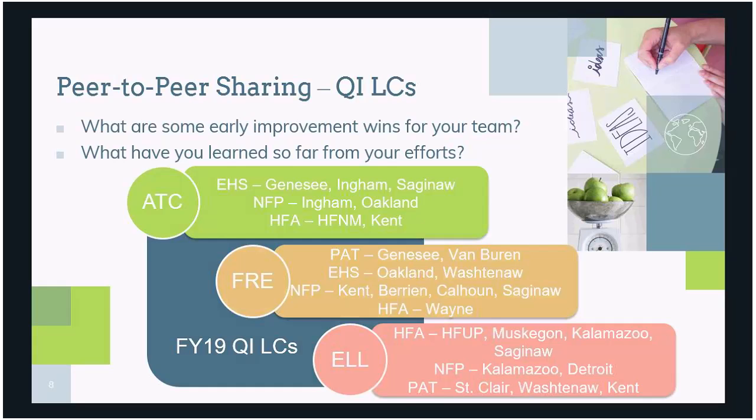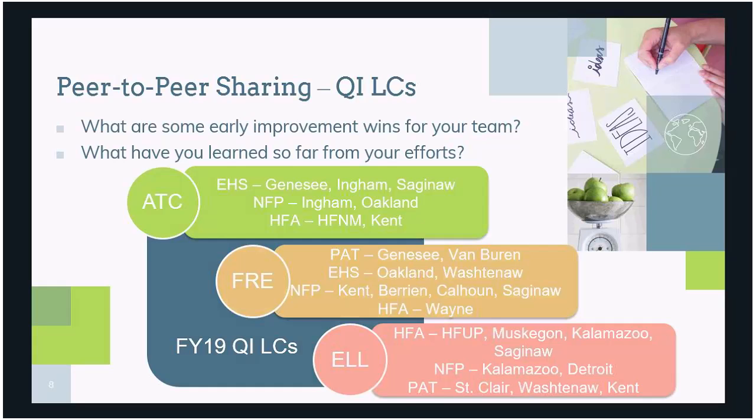Hi, this is Heather from Muskegon HFA. And what we are working on in Muskegon is using reflective supervision to track how we're discussing and promoting early language and literacy during home visits. And we created a tracker that we've been using, and actually we were surprised because it provided a lot of insight. We're still doing a very good job at promoting literacy, but what the tracker showed us was that there's definitely room for improvement.